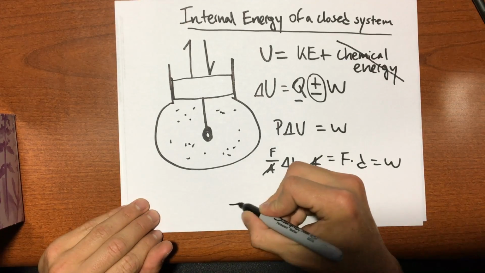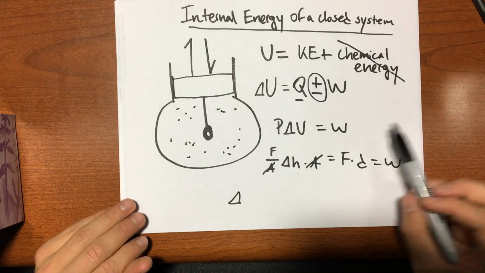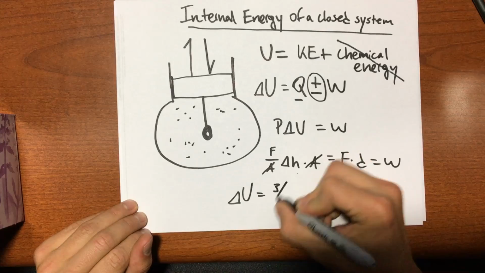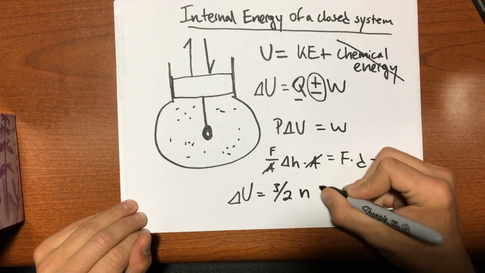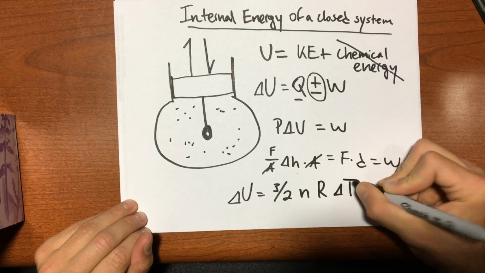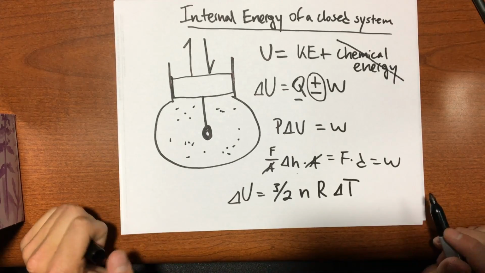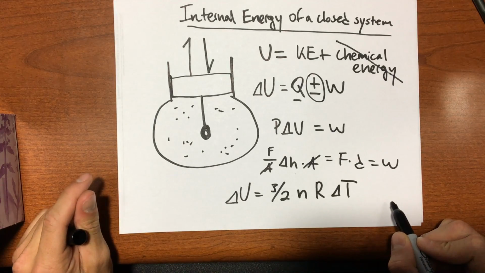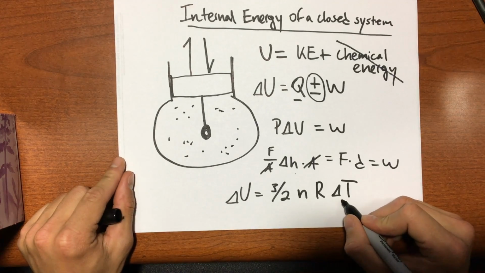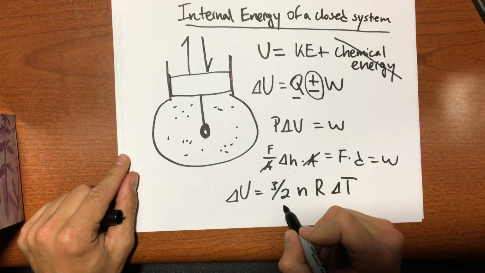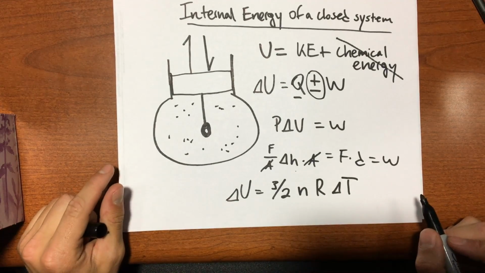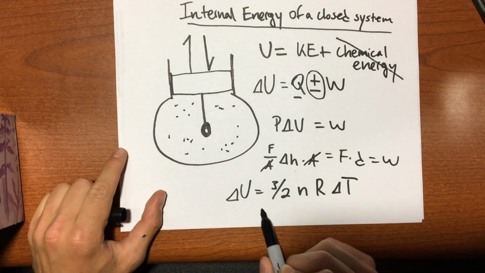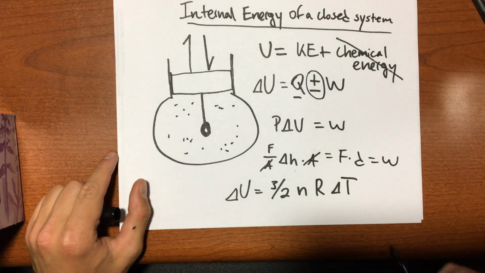Now, this formula isn't exactly as clear as this one, but the change in internal energy is equal to 3/2 nR times change in T, T being temperature. Now, if you're familiar with your kinetic theory of gases, nRT describes the kinetic energy, and by taking the delta of the temperature, additionally with the 3/2, you're describing the entire internal energy of the system. Now, this is a formula that's best to simply be remembered because it's used so frequently.